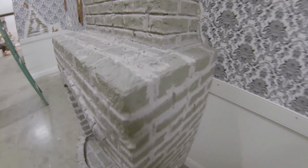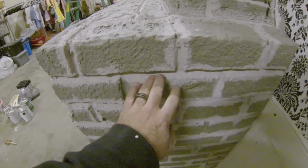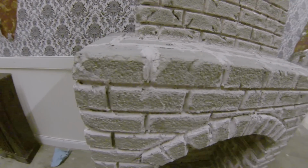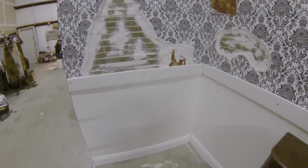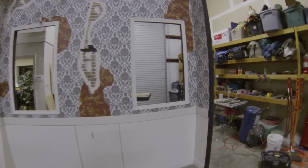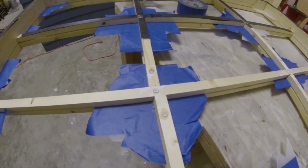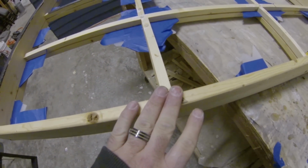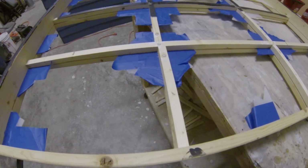Alright guys, I just wanted to show you the process that we're doing. We're painting now. We went ahead and painted the mortar part a gray, and we got all the trim on. We've taken the windows out. By the way, we've painted the outside. And then we are painting this black and then putting glue on it and then painting it white to give it that weathered look.